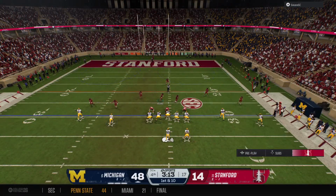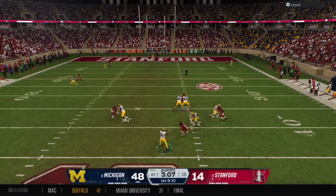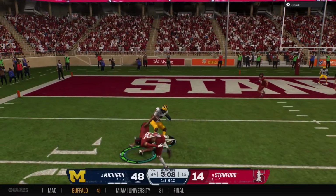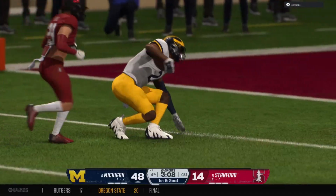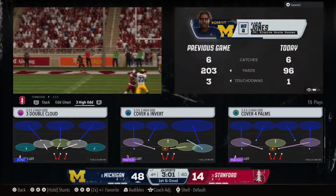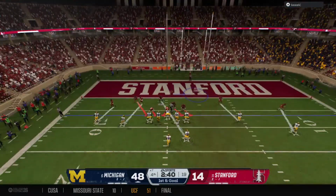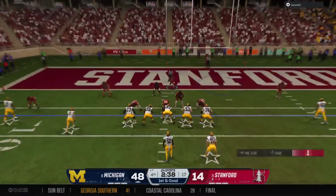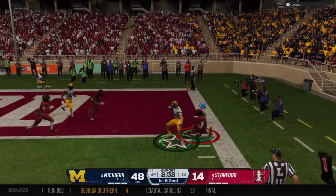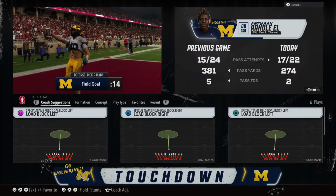They'll snap this one from the 30 on 1st and 10. Looking downfield on 1st down. Fires to the wideout. All kinds of room to throw that one in there. They bring him down, but the big play will move the sticks. There are a lot of offensive coordinators out there in a similar situation with a lead like this. They'd definitely be running the ball at this point. They'd probably take their starting quarterback out of the game potentially, but not this unit. They are still staying aggressive. They're still taking shots. They're just trying to light up the scoreboard. Quick strike complete. And they're going to score again. Yet another touchdown as they just add to their total.